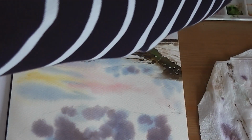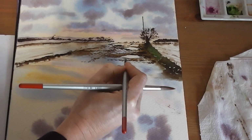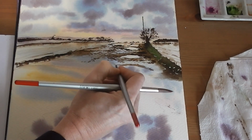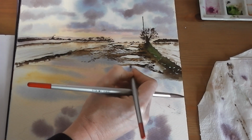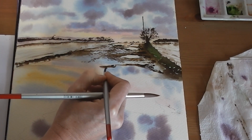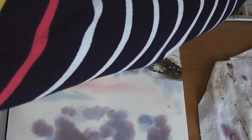That's working quite nicely. I'm just going to carry on down. You can do this once, then you can come over to create some darker patches. So don't feel that you've got to do the whole lot in one go. You could do some dry brushing on it after, if you haven't got the texture appearing. I appear to have done quite well with the old candle wax this time.